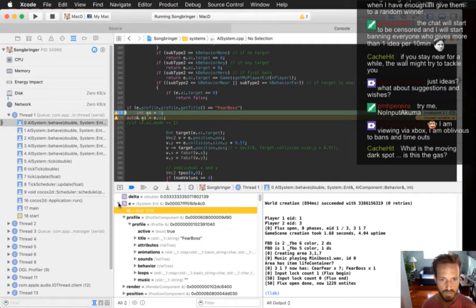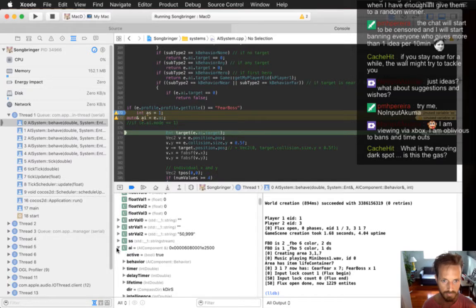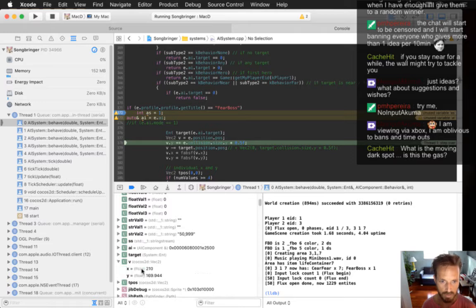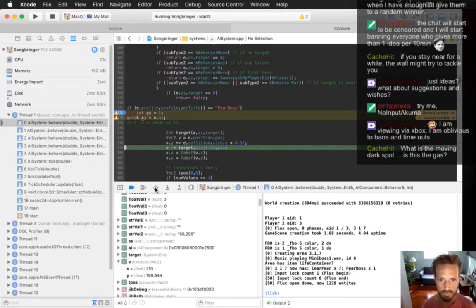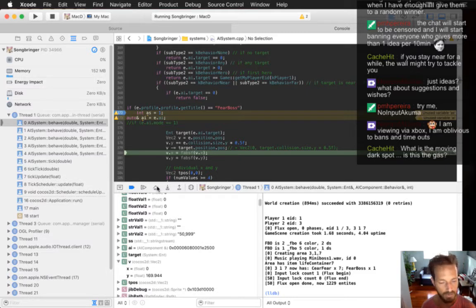Okay, we're looking at entity 1215, which is the fear boss. Target is rock. Okay, good. Finally. So the vector starts with rock's position, which is 210, 169. No, that's the wall's position. 210, up at about 200. Now we are subtracting out target's position. Got x zero. Good. So we're right at the exact same position on the x. There's a difference of 169 in the y.